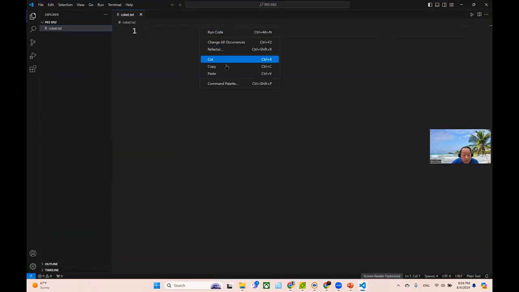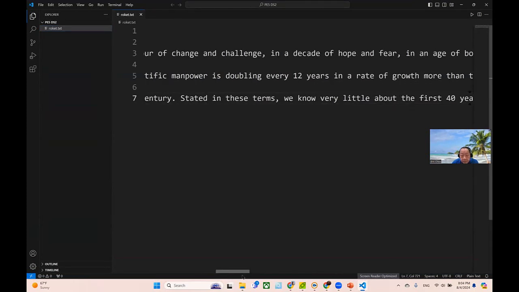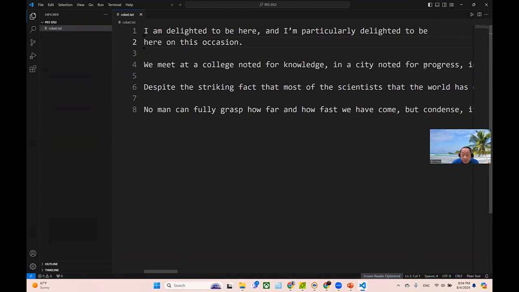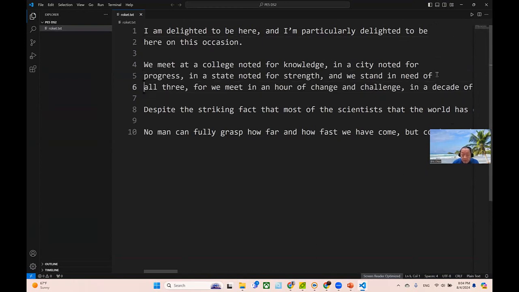So copy and paste over here. Apparently this file is a little bit too big, so let's actually bend down the lines so we can see how many lines it has.